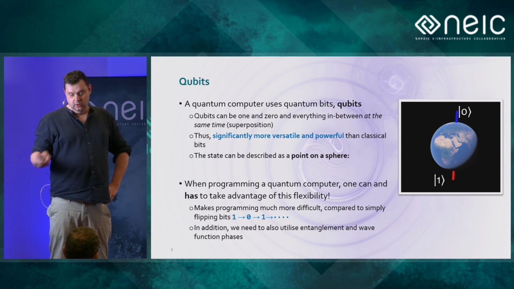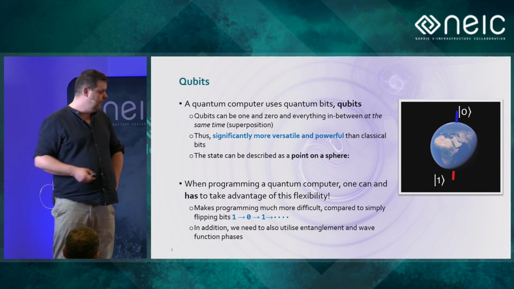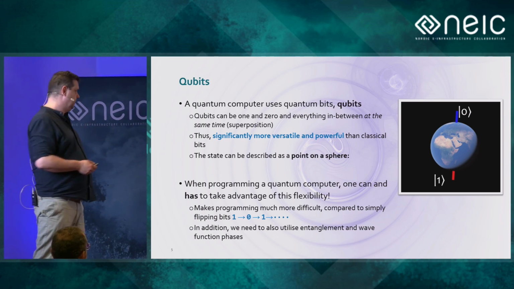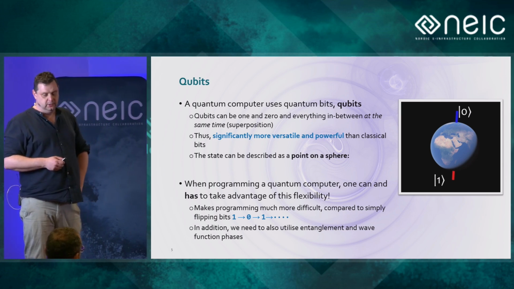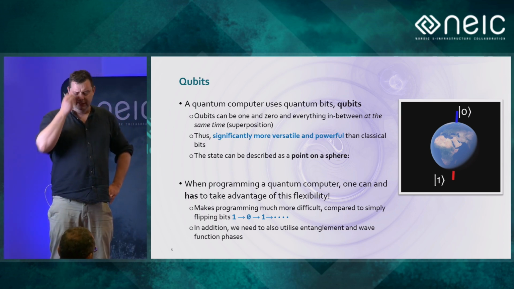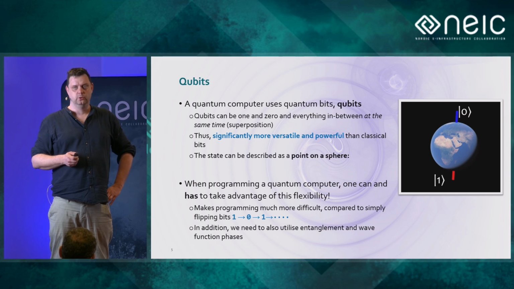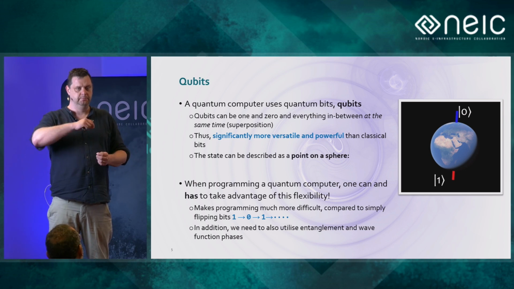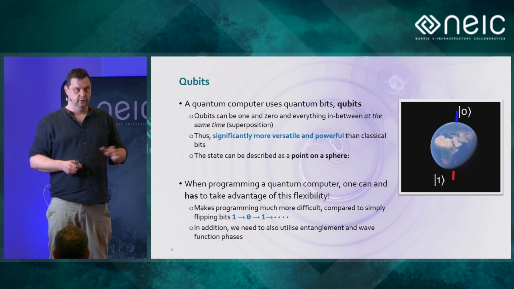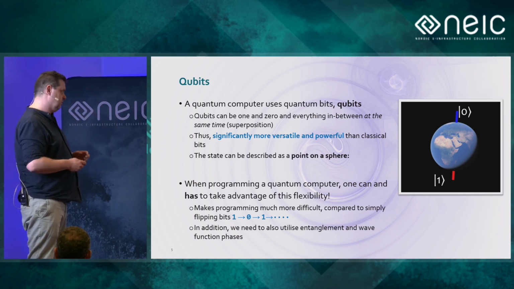This also shows that a qubit is much more powerful than just a bit, because we can have much more information in just one qubit in principle during the calculation. But it also means, and maybe shows directly, how programming a quantum computer becomes much more complex. Because now you need to do much more than just flip between 0 and 1. That was the basic operating principle of a classical computer.